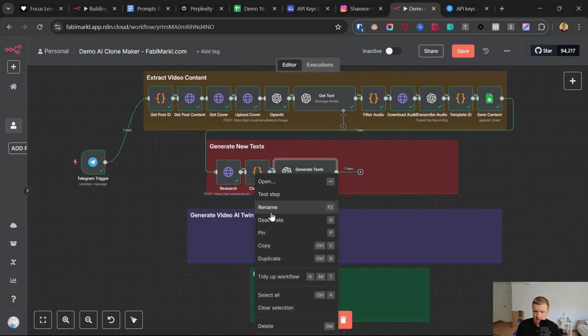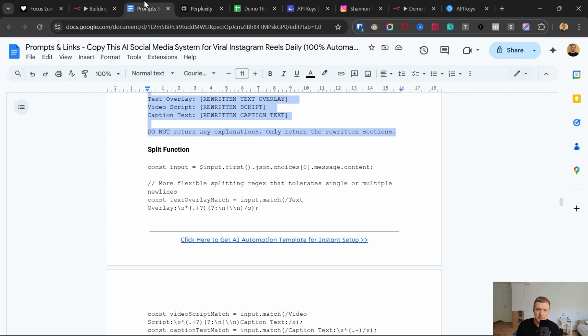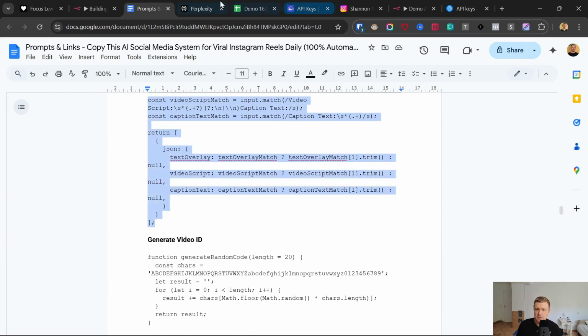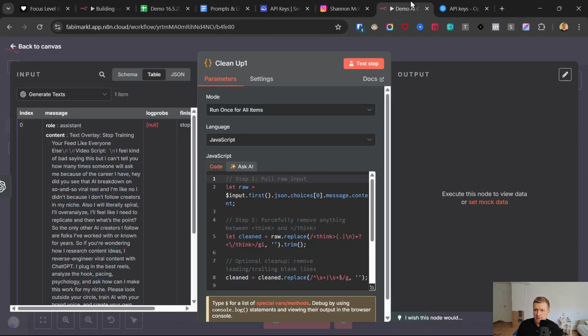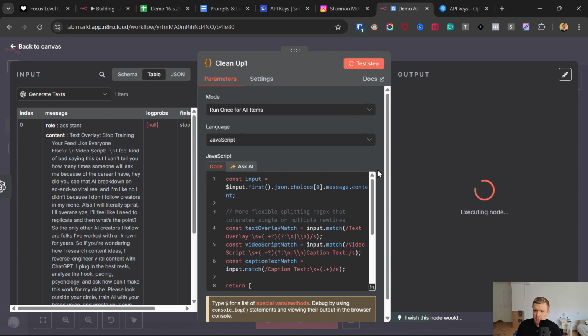I will just use another function, so duplicate it, and change out the code of this function. Double click, and then here I have this. So I want to split out all these values. So let's copy that and paste it in here. Let's click test step.